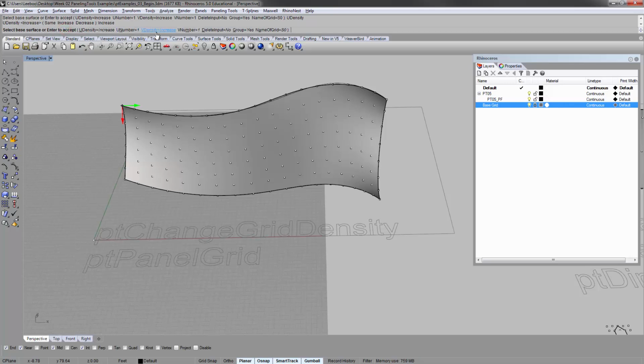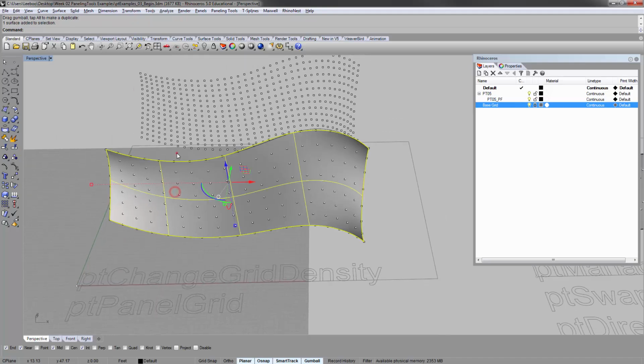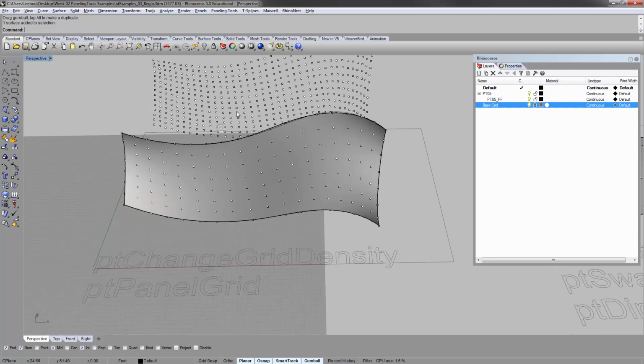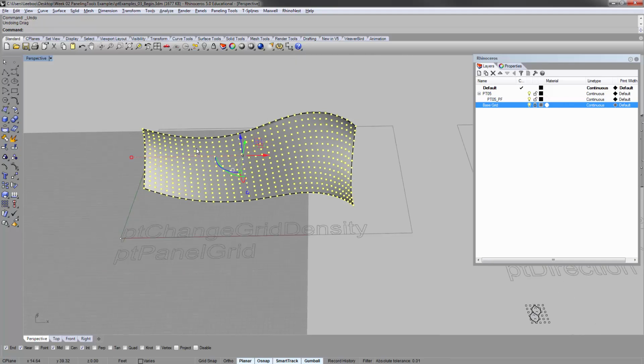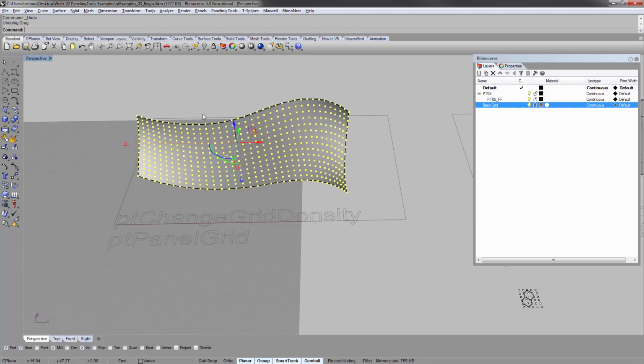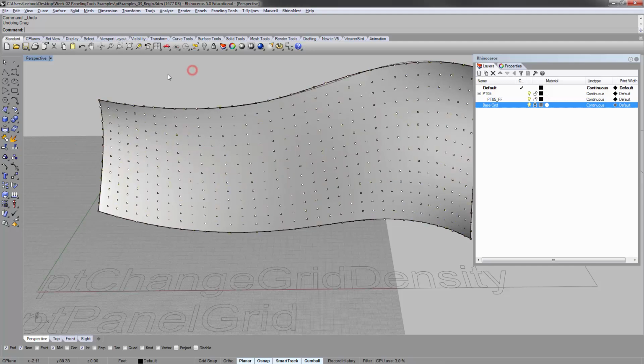So increase, these should be the defaults, right? Group, yes. And then delete input, no. Just so we still have the original here, right? Enter. You can see it basically doubles it, right? So compared to the original, it interpolates and gives you basically double the density here. Right, and that's what eventually goes over there, and we can actually just test that and see, right, because this is the denser grid.